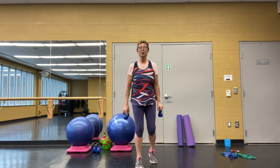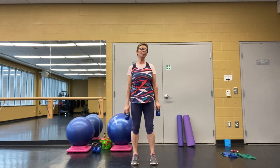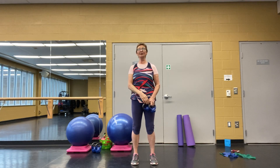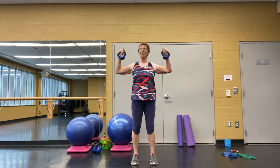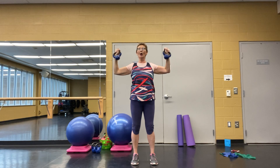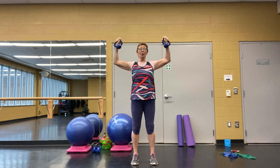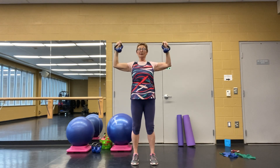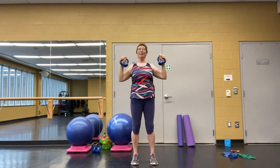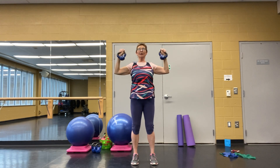The second exercise is the shoulder press. It's very important that we can reach high — think about putting things in the cupboard, all your extra food and cans. You need a bit of strength there. People with high blood pressure should try to stay just below head height. We're doing all this to maintain our strength, do our best to keep what we have, and maybe gain a little more strength. If your blood pressure and breathing are okay, you can go all the way up — but breathing is extremely important because you're going above your heart.